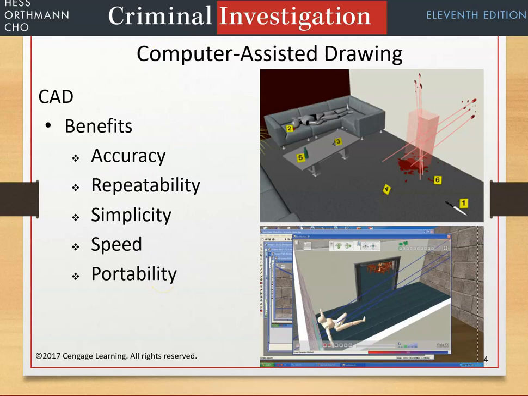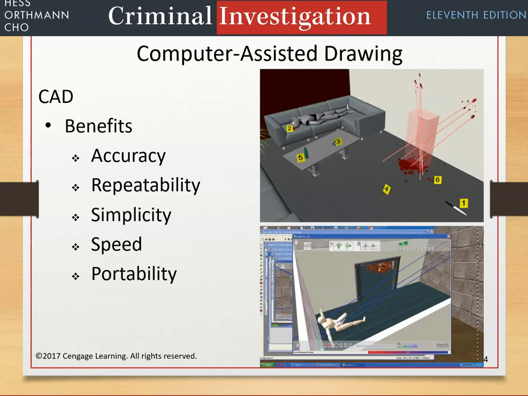All right, so we talked a little bit about computer-aided or assisted drawing, calling it CAD. And there are a lot of benefits to CAD. As evidenced throughout this entire discussion, computer technology has enhanced many of the processes and procedures in crime scene investigation and documentation.